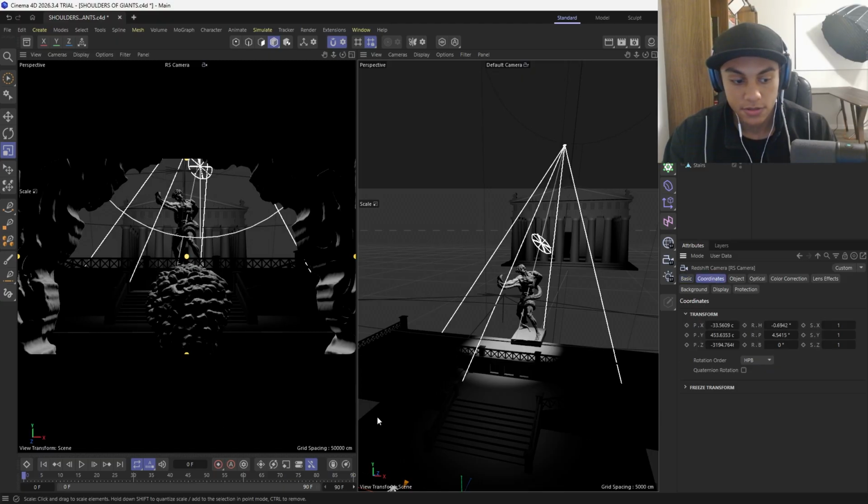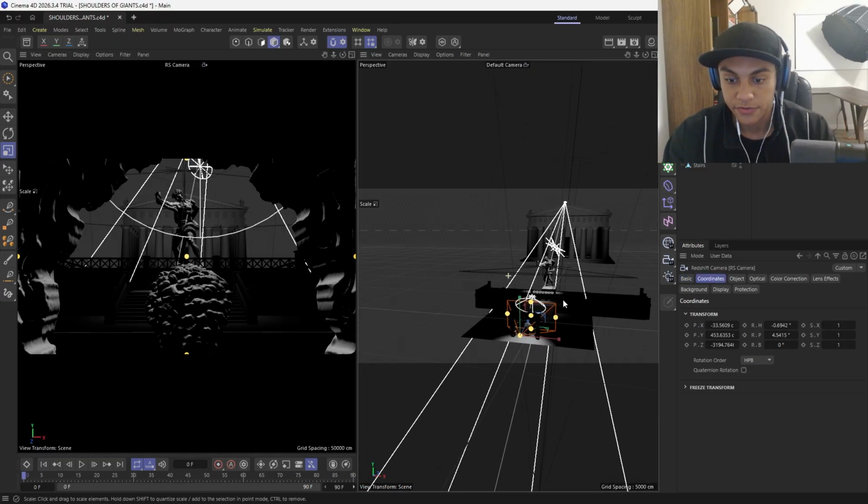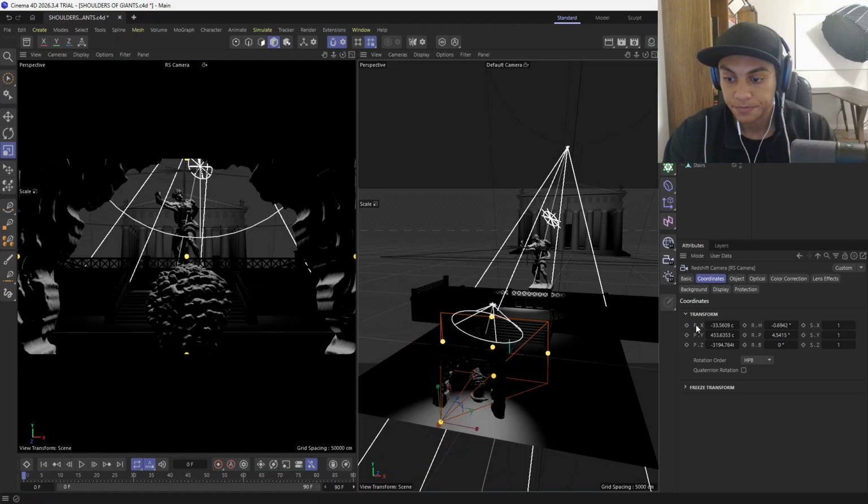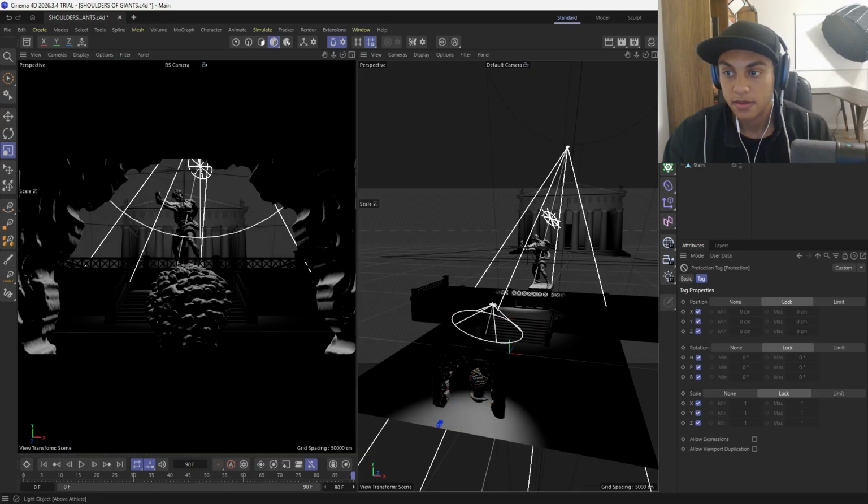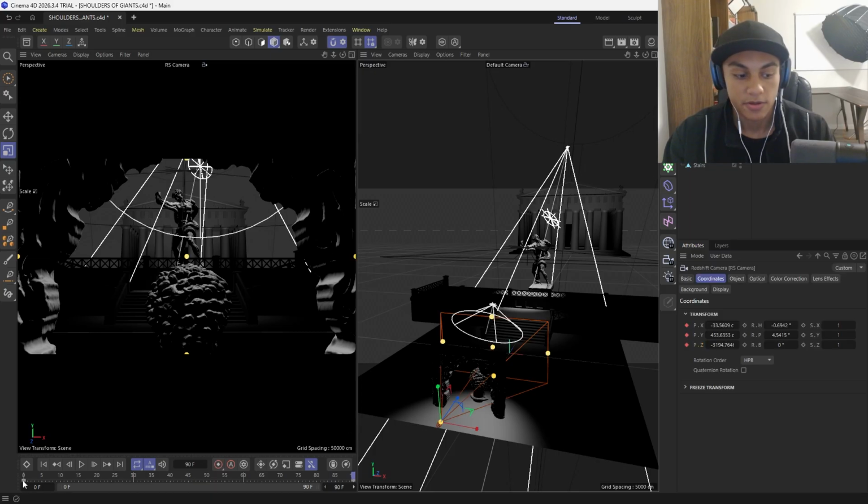So coordinates, and let's get a nice view of everything we're going to be doing here. Make sure we're at frame 0. Gonna hit all of these. Our keyframes are recording. If we jump to our last, 90th frame, what we can do first, I want to move forward on the X a little bit. Oh crap, it's not letting me. Oh, I know why. The protection tag on the camera means I cannot edit it. Okay, here we go now.